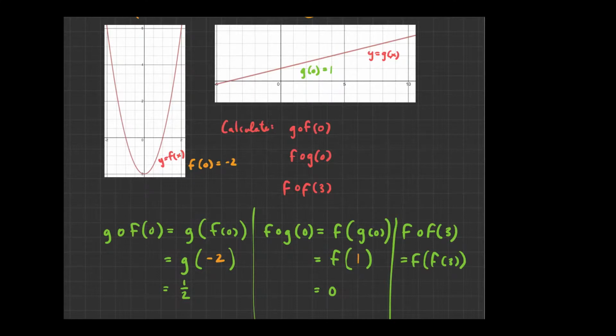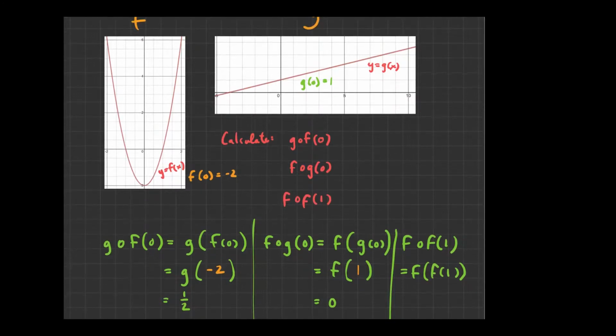Oh no, not 3. Okay, you know what? I'm going to change it again. I don't know why this was so messed up. This was supposed to be f of f at 1. Sorry to change it again, but it's going to be a lot more straightforward if we have some nice numbers. I'm not trying to get us to do crazy arithmetic gymnastics here, which is what we would have had to do if we kept the question the way it was. I just want us to get a sense of what these functions are all about. So f of f at 1.